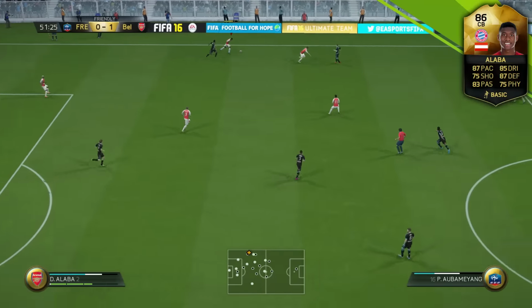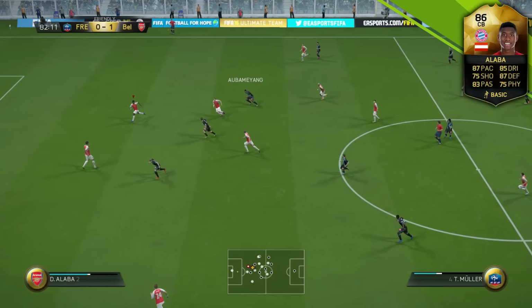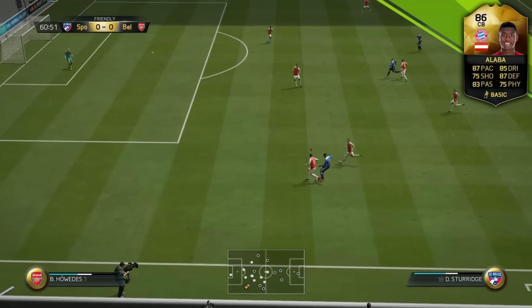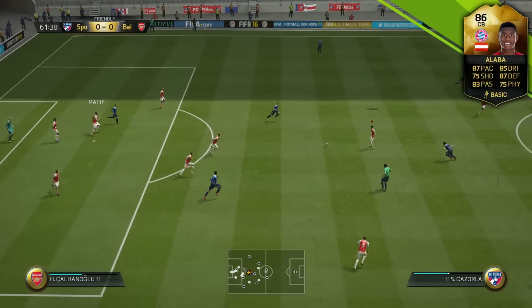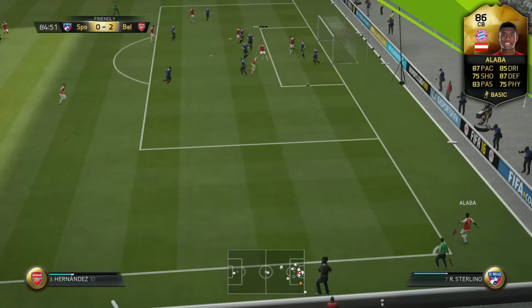Now, Alaba is 5'10", which fair enough isn't tiny, but it's not tall, especially when we're talking centre backs. And that can be a problem, especially if you're using this guy in a 4-back formation where he's going to be in the middle of the box when people are crossing. Because if I'm honest, despite him having pretty good jumping, he didn't win too many headers. When he was in aerial battles, he would just get pushed aside and the other player most of the time would win the header.